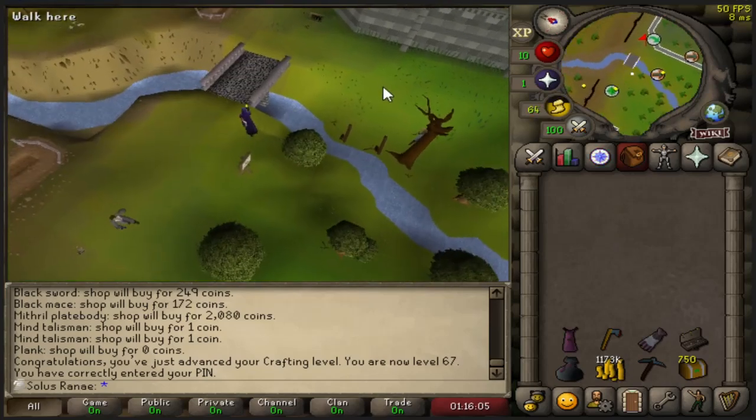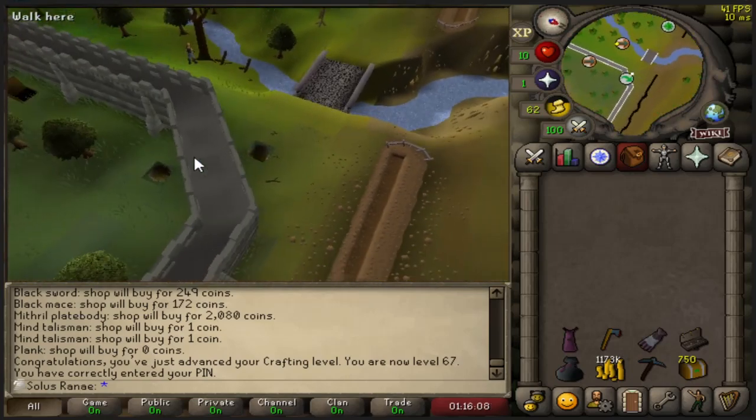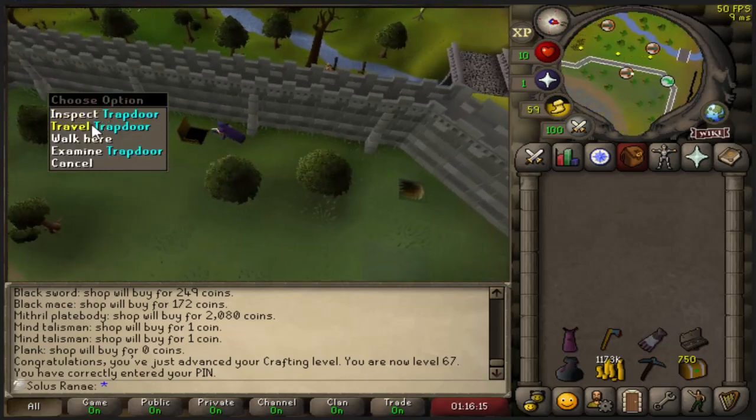Also, I wanted to extend a thank you to the person that mentioned about using the minecarts, because I've just used up my minigame teleport to get to LMS, so this would be the only way, realistically, that I can get back to Keldagrim.